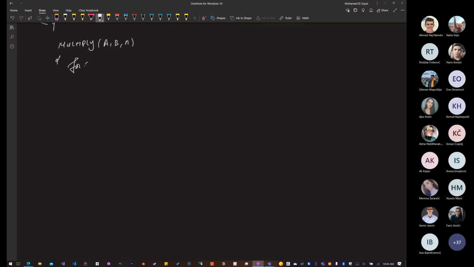So you have a for. I will not write int i anymore. I'll just simply write i equals 0, because in pseudocode we don't actually care. And i is less than n, and i plus plus. Then we open braces, and we have another for loop: j equals 0, j is less than n, and j plus plus. This is because we are working with square matrices.